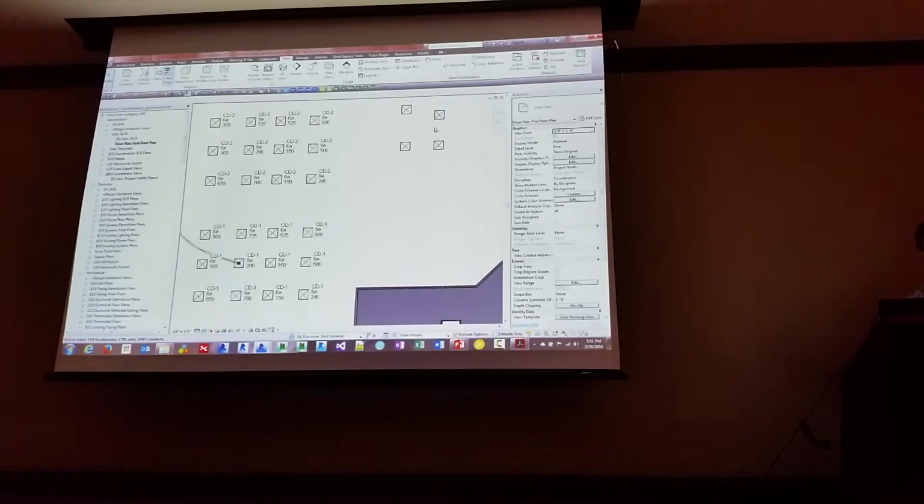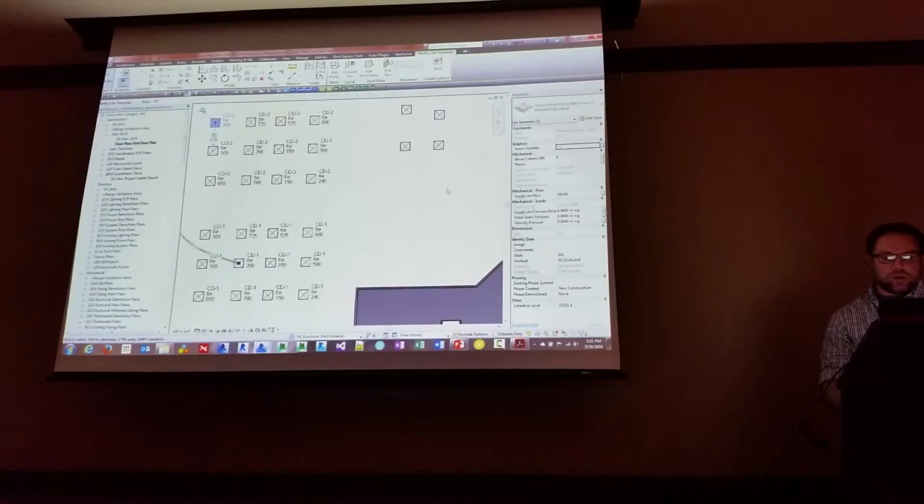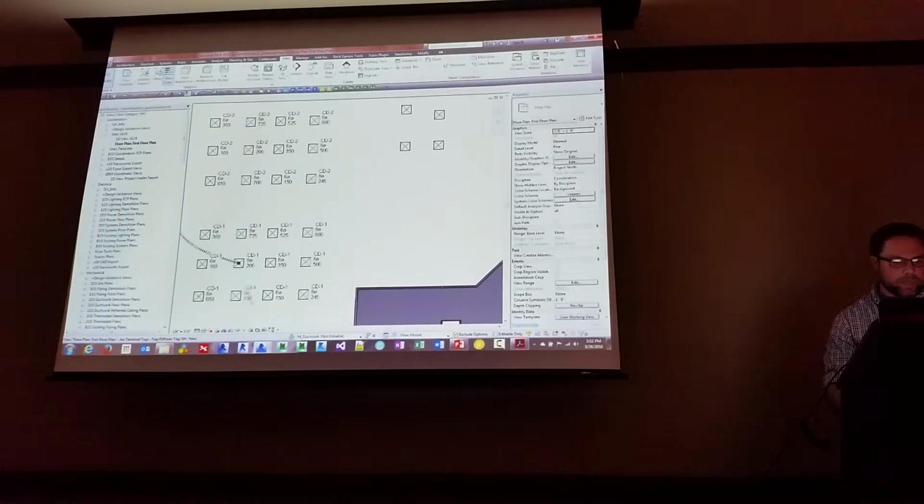So what we're going to do, we're going to run this script. It's going to go through, and it's going to automatically change all that stuff based on input from me that I put into the script. Okay. So when this runs, you will see the tag update, and just so you don't think I'm doing anything kind of weird, you'll see that family. It is a legit 6-inch 24 by 24. Okay.